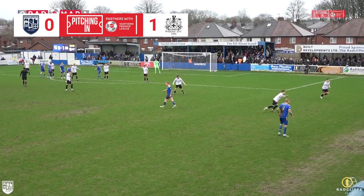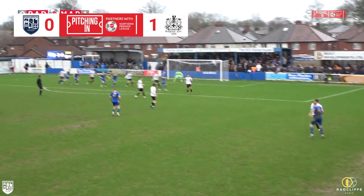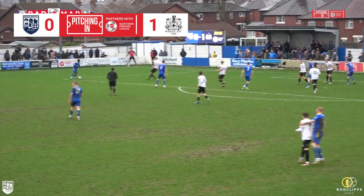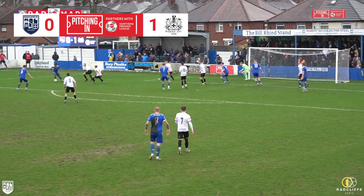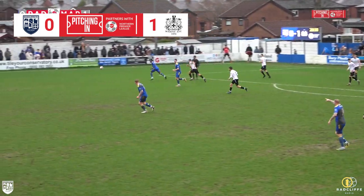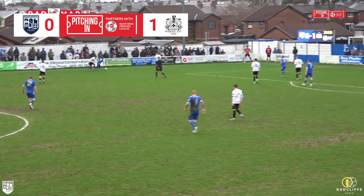That's exactly what Owen Robinson did on that occasion. Brad Jackson picks it up from a free kick short before rolling it back to Adams. Delivers it in now, it's headed away, but only to the back post to find Ayibo. Goes in. Inside the area now, sets it back to Rick Smith who shoots, but it's a clearance by Marine body. But Ayibo picks it up once again, looking to try past the four.